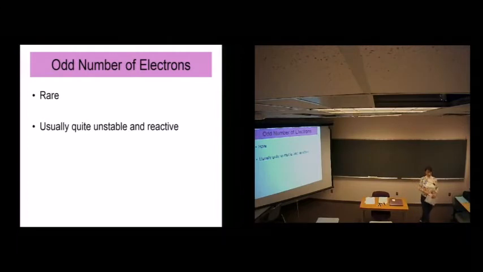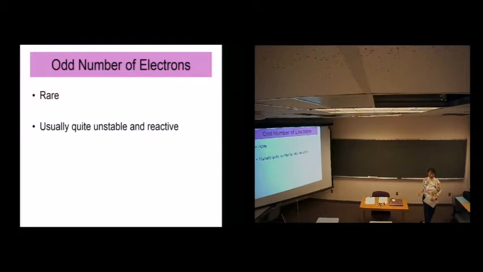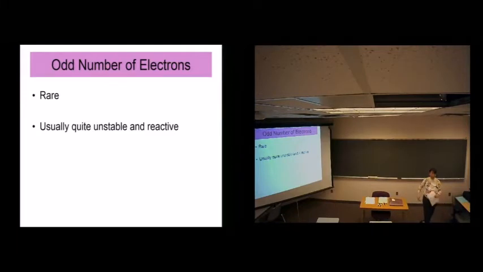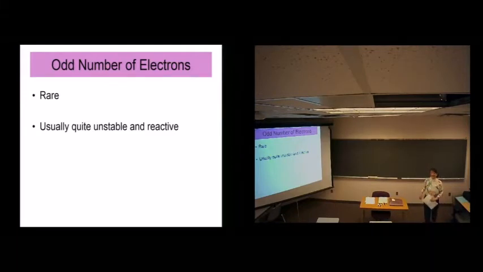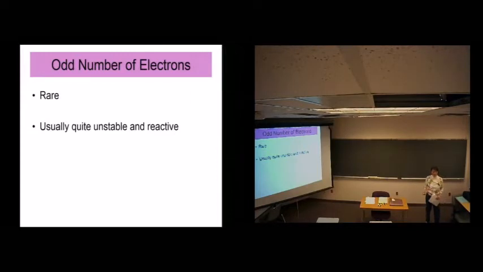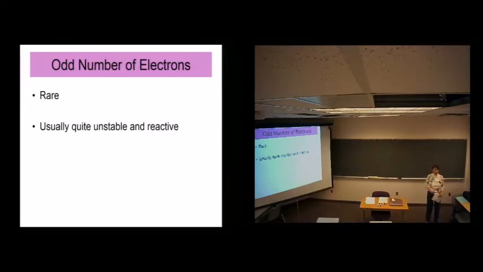Have you ever heard the term free radical? Yeah, that's what we have. That's what we got going on here. It's a free radical. It's got the unpaired electron. It's like, ooh, I want another pair. I want another buddy. So I'm pretty reactive. I'm just going to do what it takes to get one. So free radicals tend to be very reactive because they want to finish off that pair.